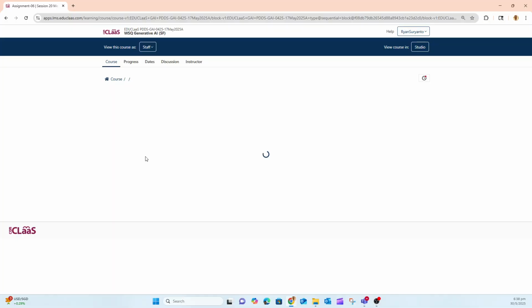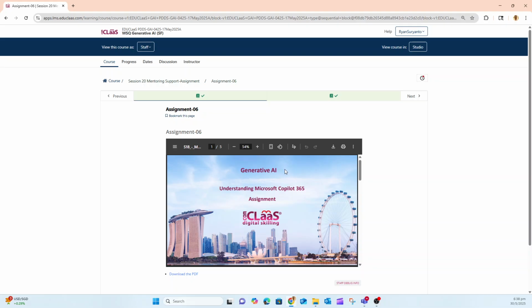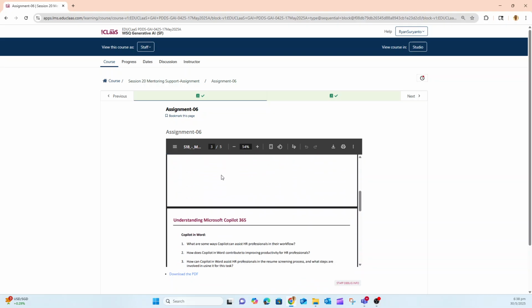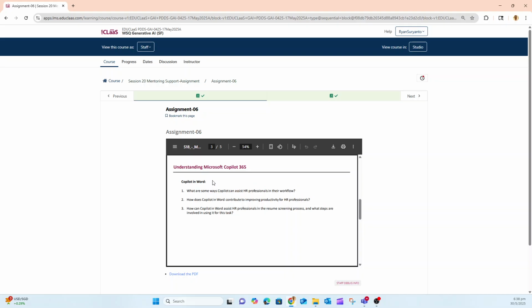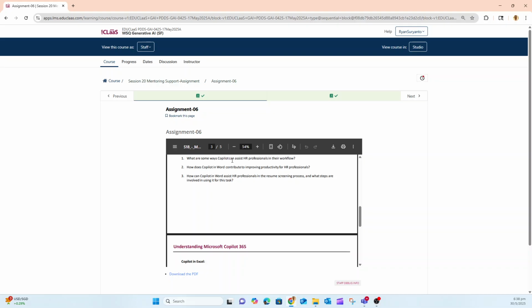So this is the document, the instructions. You need to answer this question: what are some ways Copilot can assist HR professionals in their workflow, and how does Copilot in work contribute to improving productivity for the HR professional.